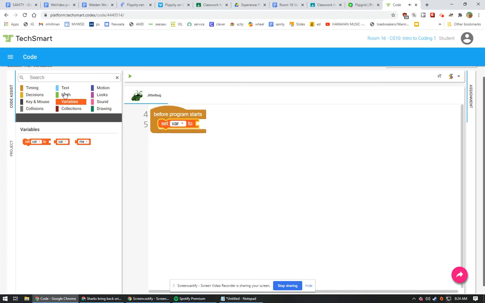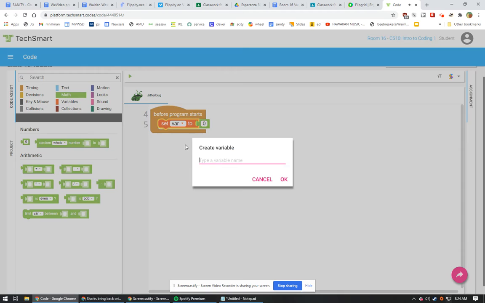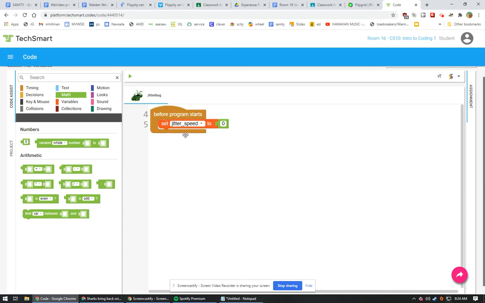Set a variable to a number. And I'm going to name this jitter speed. Okay. So we're going to set jitter speed to 0. Actually, I don't want him to start stopped. I'm going to have him start moving. He'll go to the right, speed of 90, let's say.